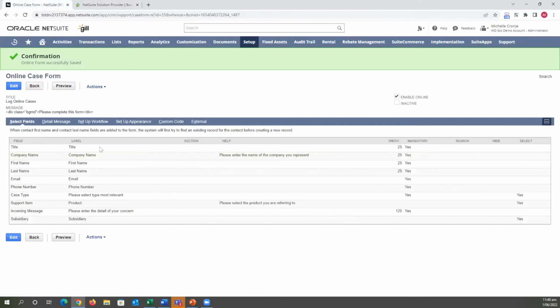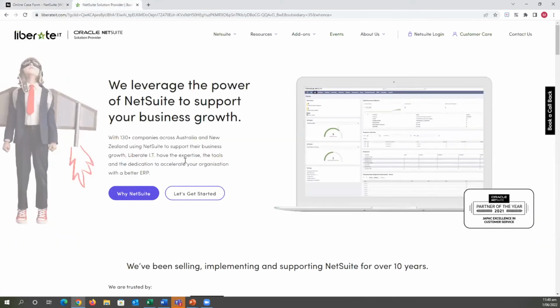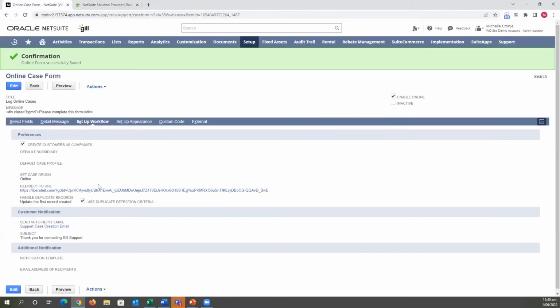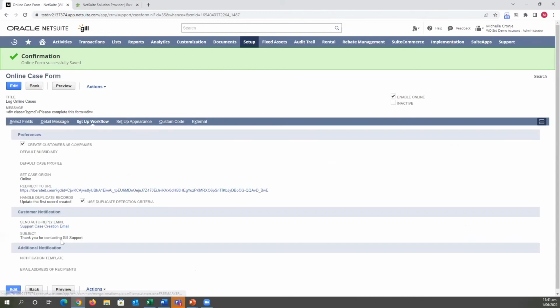the URL that I've set up on my workflow over here is redirected. And it means that a case was created. They will also receive an email to say they've a case, using that email template that I set up on the workflow over here, saying that a case was created, blah, blah, blah, and they would have a case number.